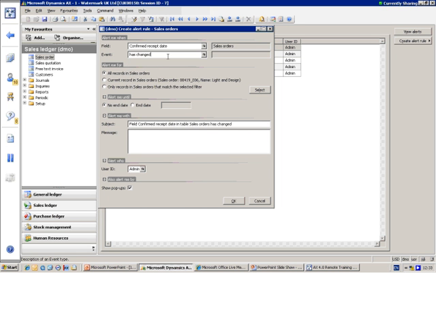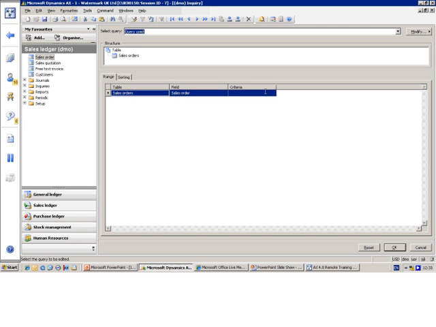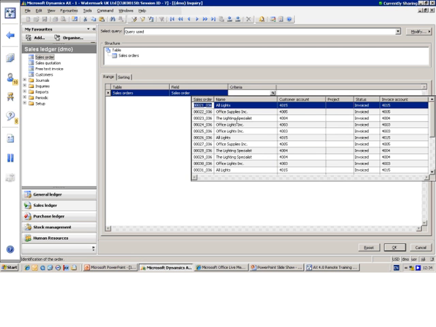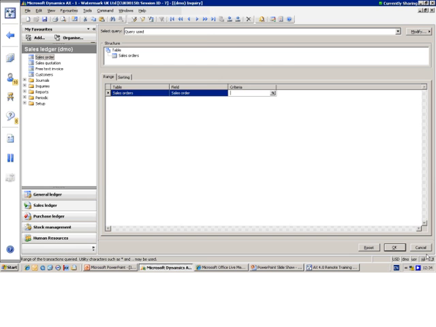Make the desired selection in the Alert Me for area of the form. So we can select all records in sales orders, current records, or only records in sales orders that match the selected filter. To monitor a specific set of records, click the Select button and open the query form from which filters for the alert can be set. So you can set up the criteria on the specific record. So alert would run to, I'll close it.